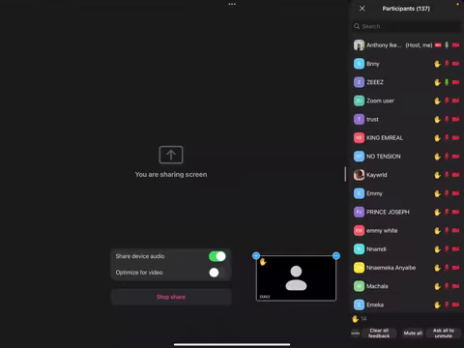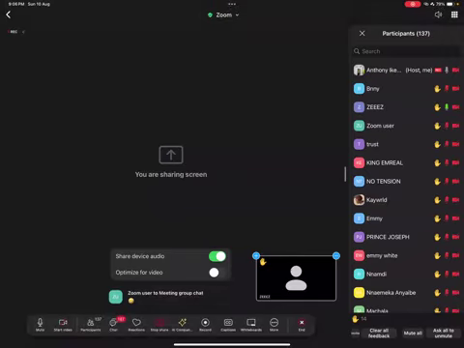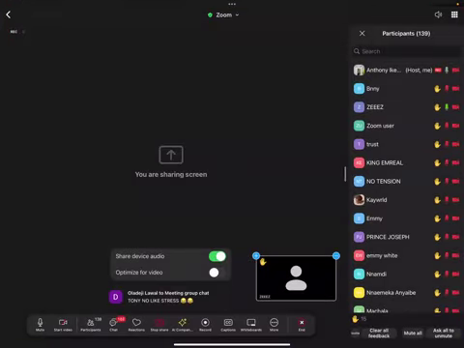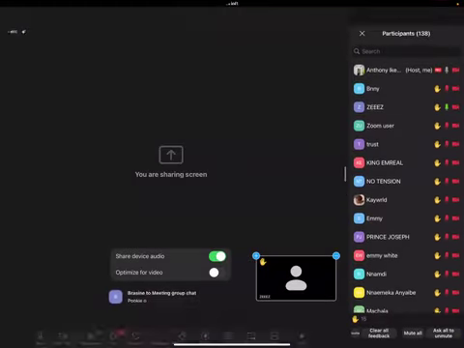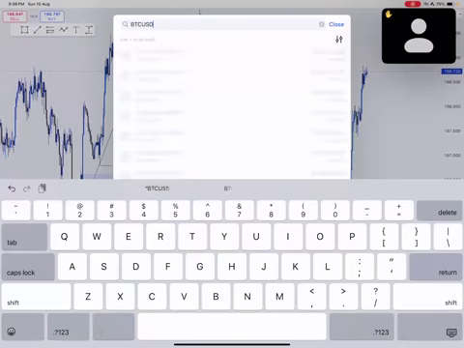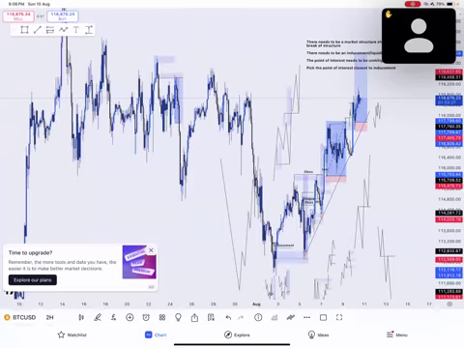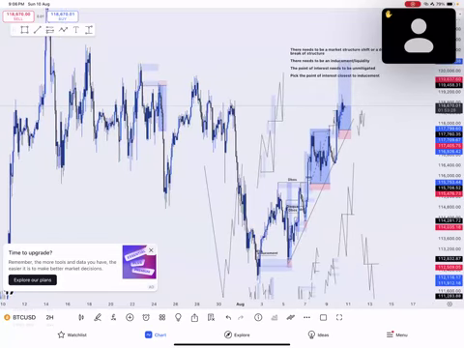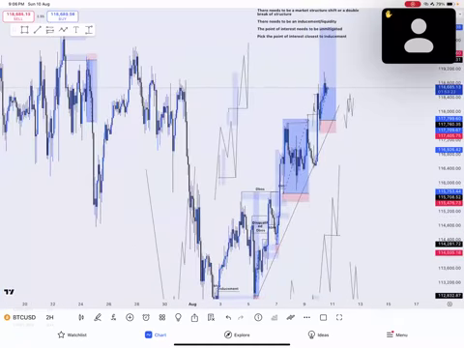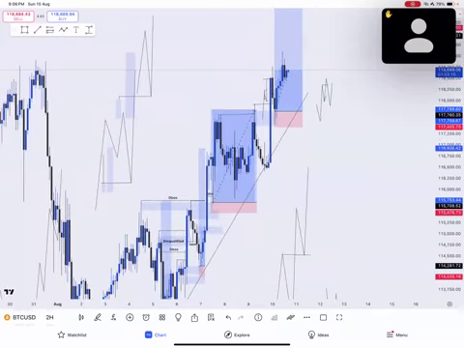Yes. Based on what you taught, you said the four rules of picking the point of interest. One of them is it needs to be unmitigated, right? Yes. So please, can you go to your chart? I saw one on your BTC, the one you analyzed for us. The third trade, yes, please. From the breaker block there's a wick. I don't know, is it an inducement? Is it not mitigated, or is it already mitigated?